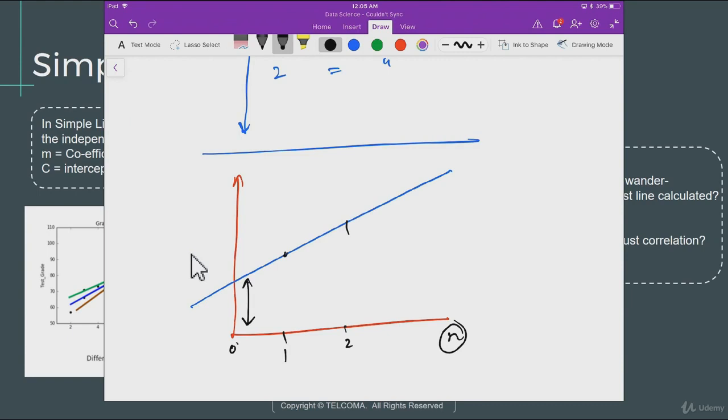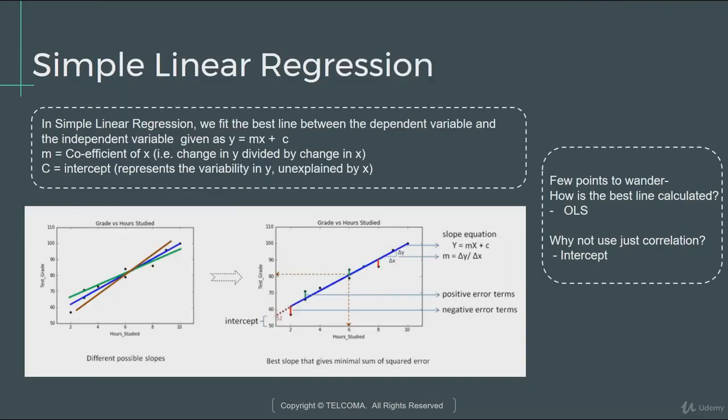So let's get back to our example over here. Now, once you have found out the equation, you can actually find out the value of y for an unknown value. You can find the unknown value for y when you have an appropriate x. So let's say for the same example, you want to find out what is the ideal score for a student who has studied for 5 hours? So you can leverage the same equation, and you will have, let's say, x as 5. So you can put in this equation and find out the value of y because you would have values for m and c.